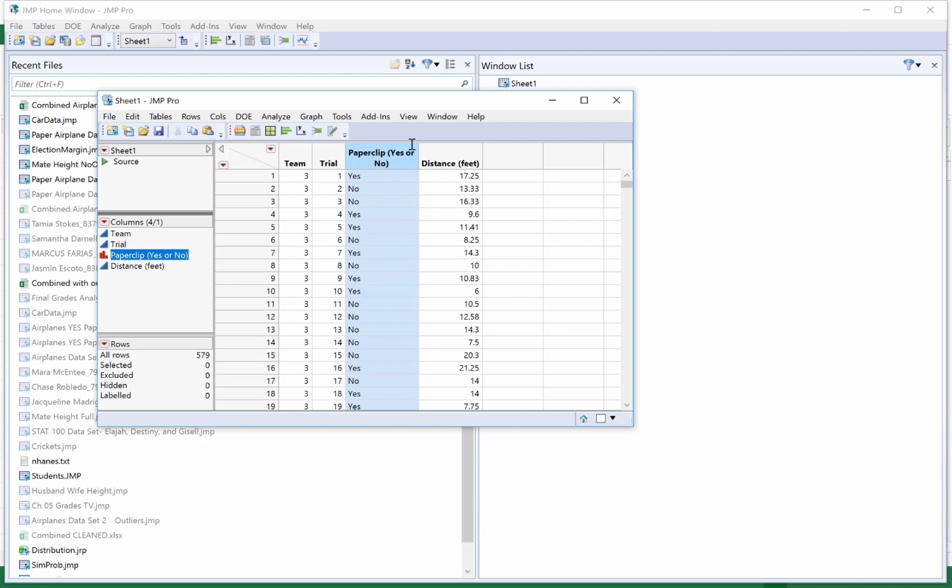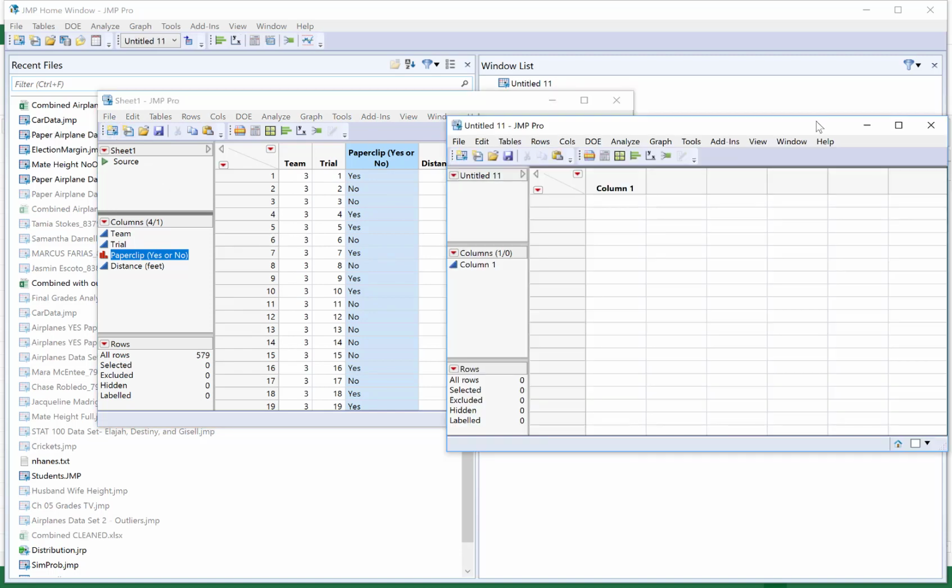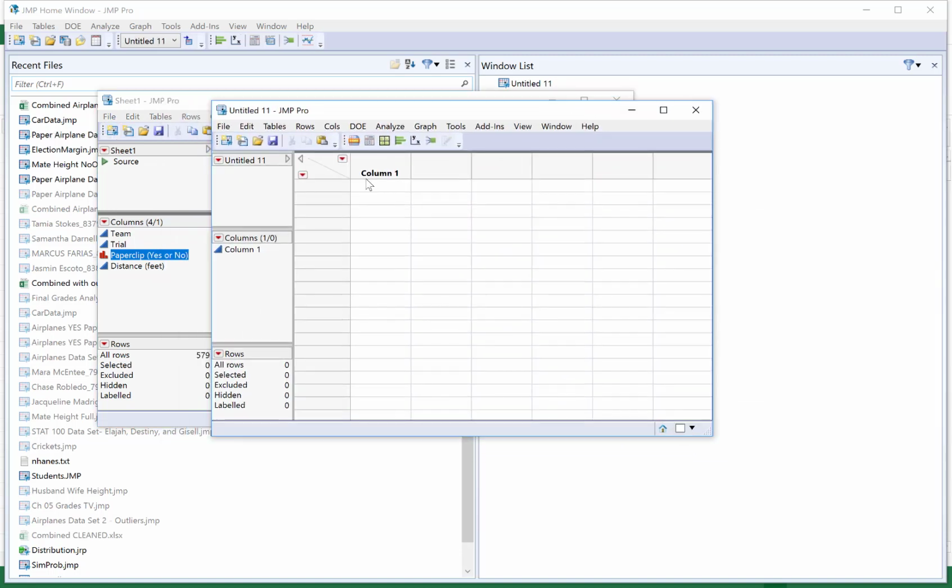Okay, so that's one way that I could import the data, just by finding and opening the Excel file from JMP. The other way that we've seen in class is if we would just want to paste data from somewhere else. So let me open a new data table. There's a button right under File that I can click on to automatically create a new data table. And so here's a data table where I might want to paste my data.